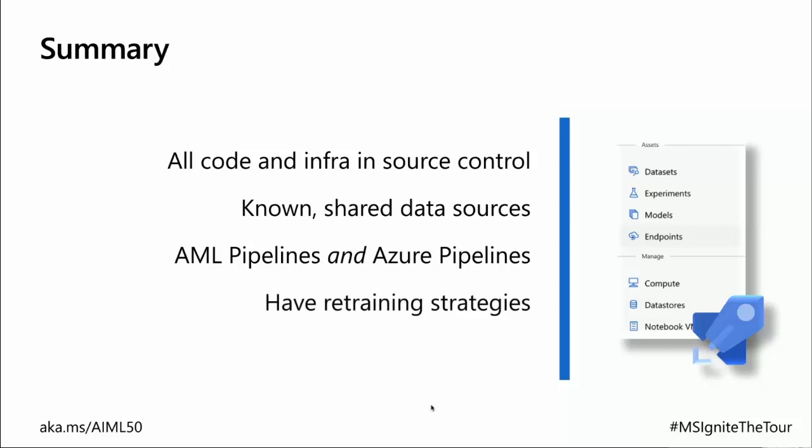You need to make sure that you have retraining strategies as well so that you're not just sitting there on stale models that are running in production. And then finally, for the actual deployment, you need to make sure that you're using the DevOps good practices for delivery. Things like A/B testing, rollouts, test and staging environments, and all of those good things that we do with our software development as well.